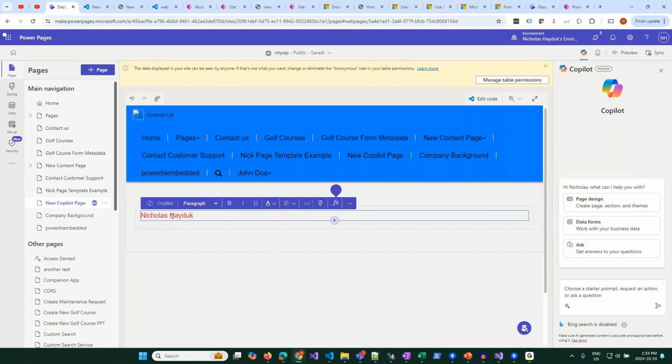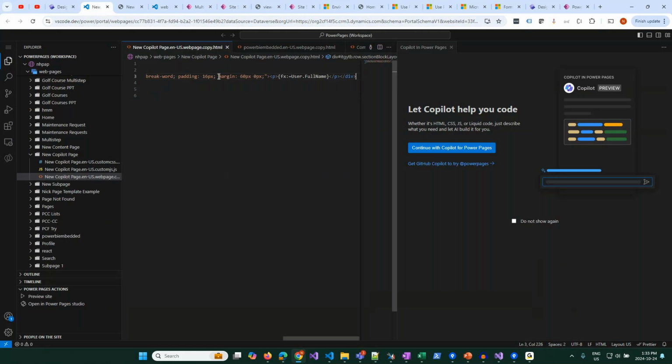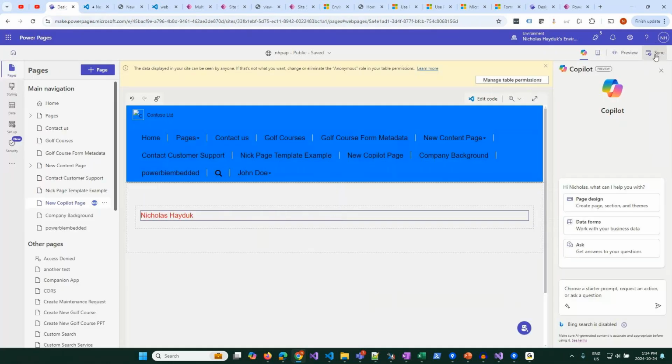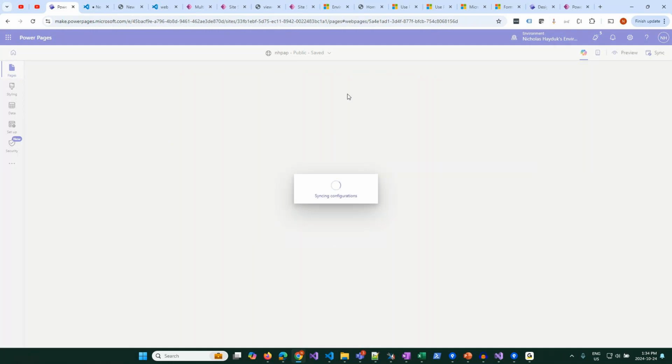So as an example, if I take this and put it here at the bottom, which if it was Liquid, this would work no problem. If I go here and click sync, I think I'm just going to see the raw.